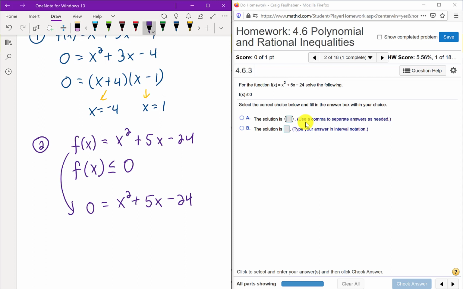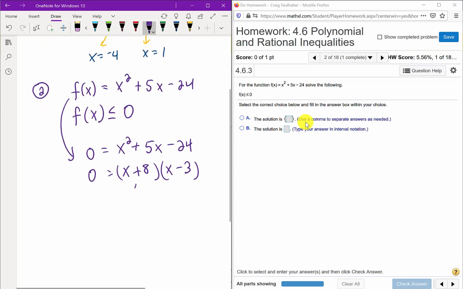Again, we have ourselves a quadratic equation, and probably the best way to solve any quadratic equation, if you can, is to factor. So we need two numbers that multiply to -24 and add to 5. How about 8 and 3? How about +8 and -3? It looks like the function factors in that way, so that's perfect. That gives us two zeros. One zero is going to be x equals -8. The other zero is going to be x equals 3.